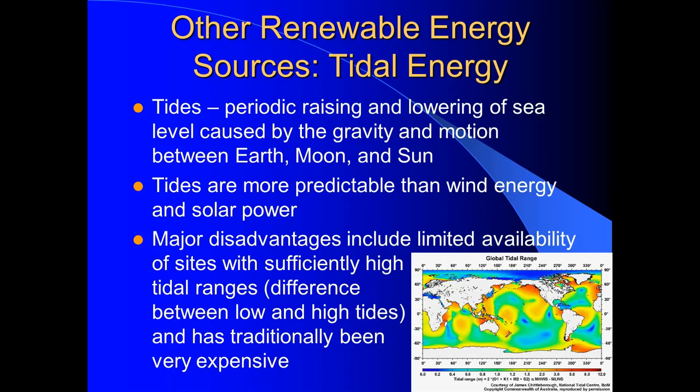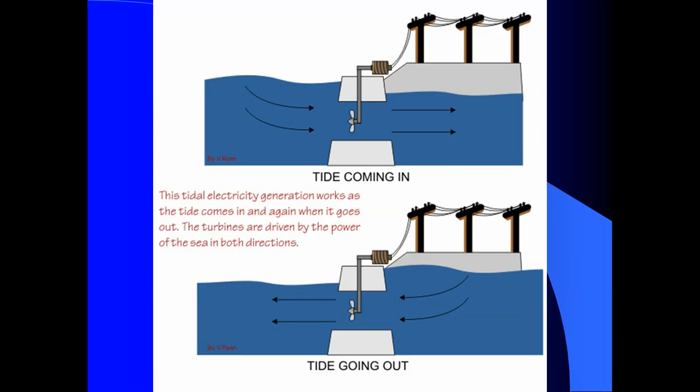Now, if you're kind of curious how this works, here's how tidal energy works, guys. So we actually build an underwater turbine. As the tide comes in, you'll notice it pushes the water through the turbine and it spins it. The more water that's pushed through there, the more electricity that will generate. Now it also, as the tide goes out, it pushes water back the other way. So it doesn't matter whether it's coming in or going out. All we're doing is pushing water through that turbine. The more water we push through, the faster the turbine spins, the more electricity that we can generate.